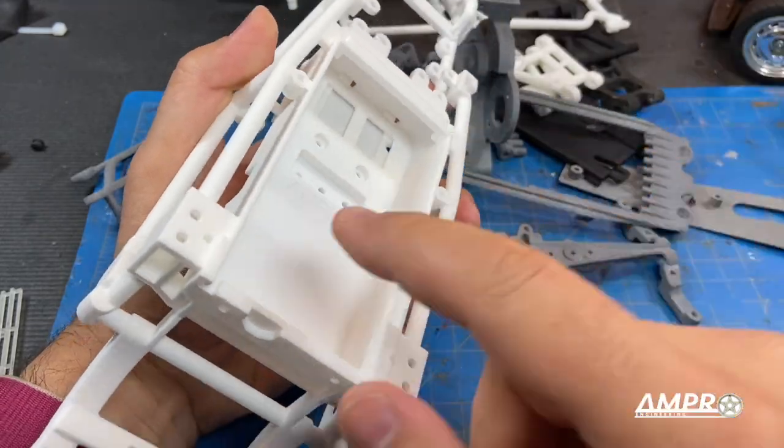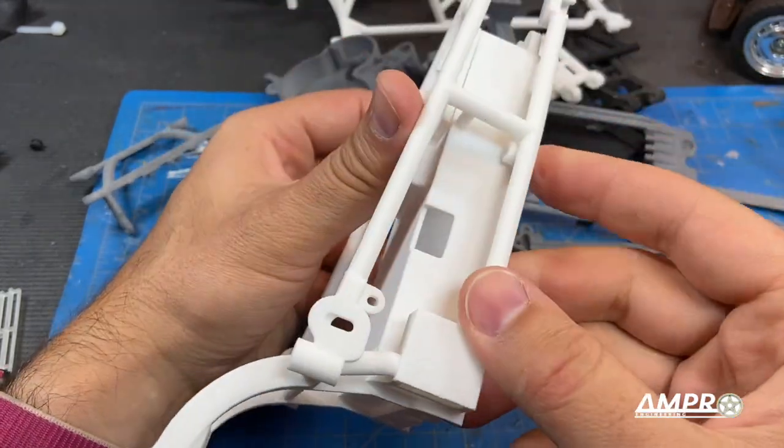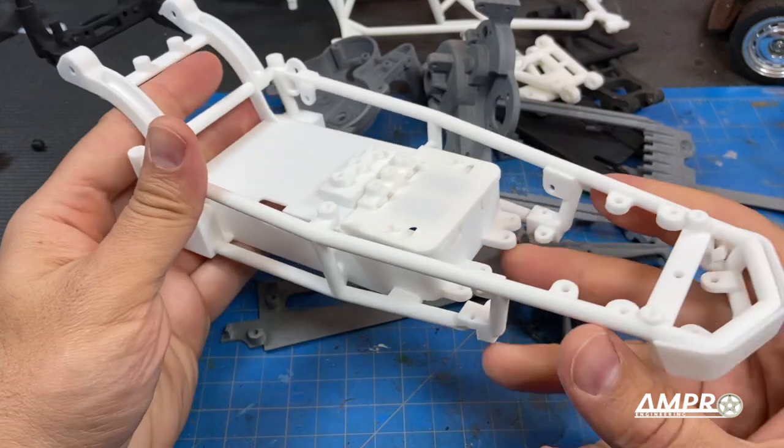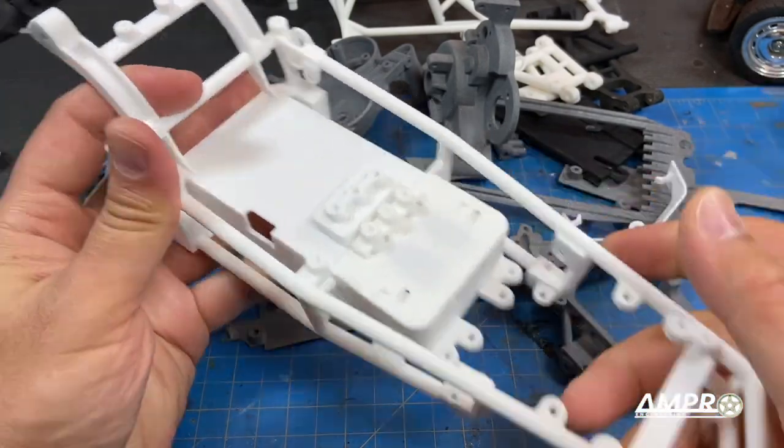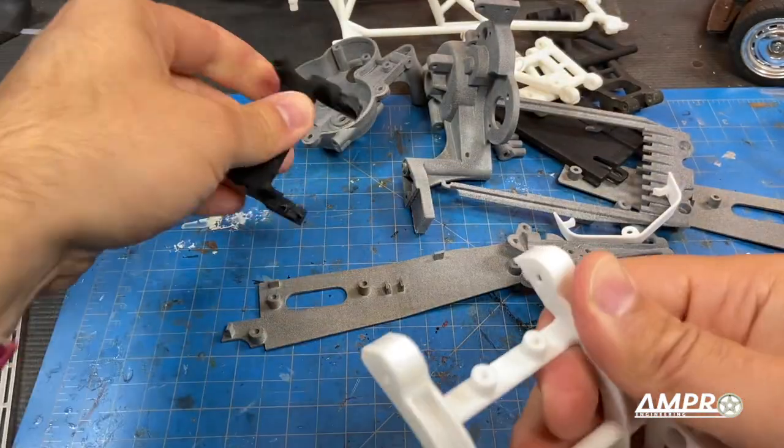Theoretically, there it goes. It's only 2 mounts back here, 2 at the front, and then the little clip here on the sides. But that is basically the entire chassis. Here's the front piece. Okay. And then the rear. Okay, that's all out.